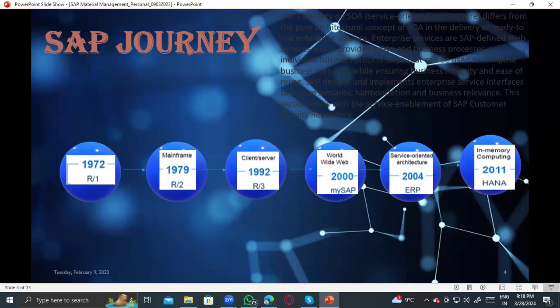Then around 2000 to 2004, when web links got connected, earlier we didn't have that much Google and Yahoo connectivity. We got web-based connectivity. Web-based connectivity means that if you want to connect to Gmail, you connect from the website. It is web design, web connectivity. So they slowly started web connectivity to SAP.